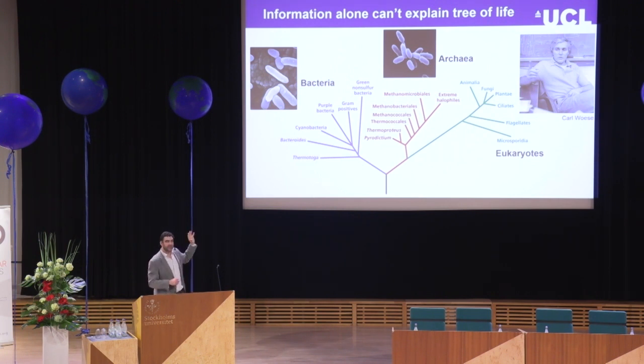So there's something about that tree of life, down that green branch leading to eukaryotes, that gave rise to the complexity that we see around us. But something else in these 2 other groups, the bacteria and the archaea, seems to have been holding them back. It wasn't that they didn't explore genetic space, they did that a lot. There's something that was constraining them, perhaps something structural.